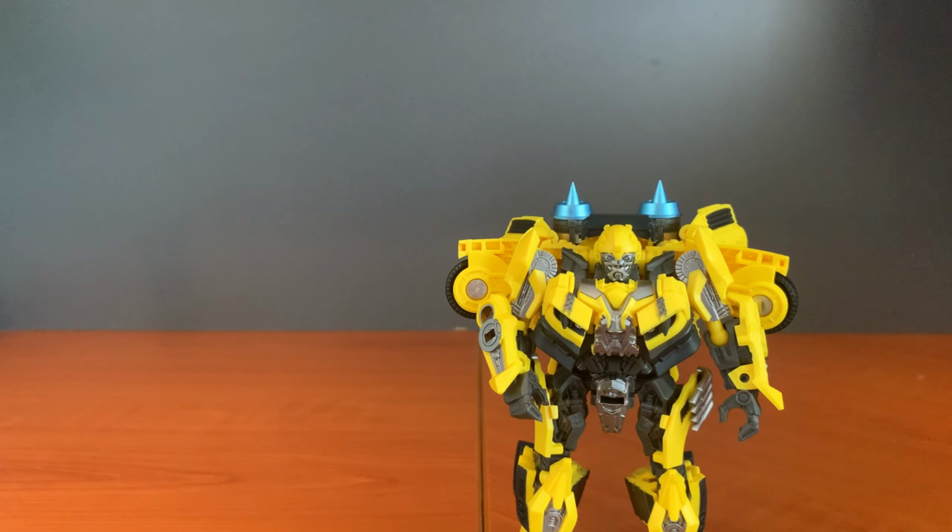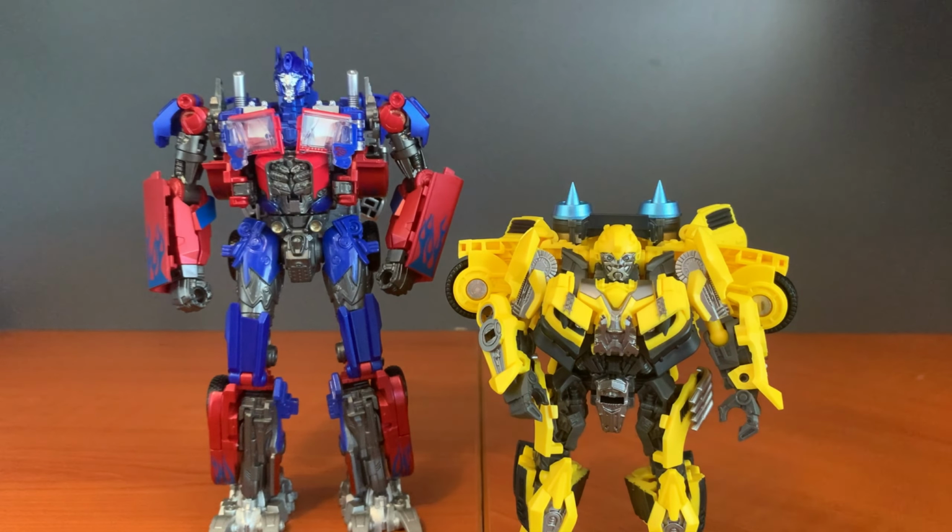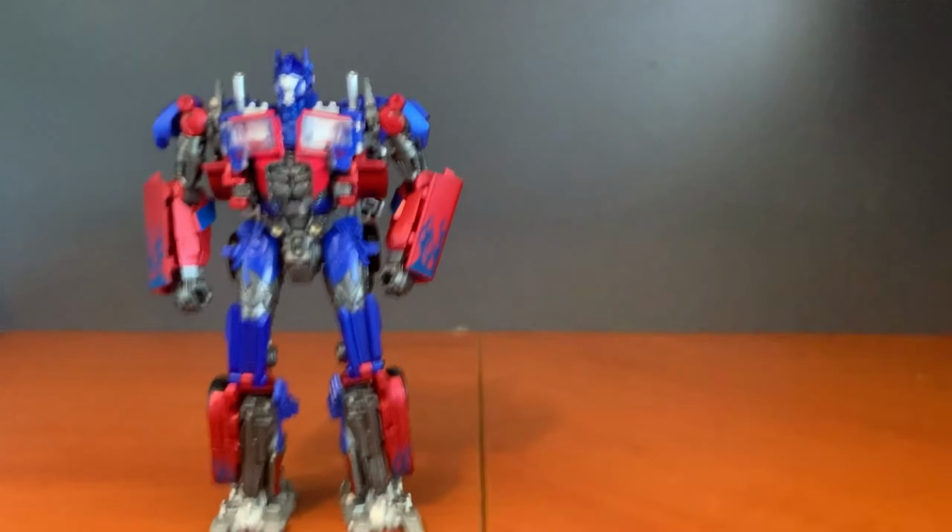In total, it's an interesting figure and I like the idea. However, I feel the execution isn't the greatest. Maybe if another company had a go or if they used a different mold, it could have been a different story. However, this guy will be gathering dust for the foreseeable future and I advise only getting this figure if you're going to have him on display. I also advise not getting this guy for any younger people or kids, just for safety reasons, unless you want to experience more pain than standing on a Lego brick.